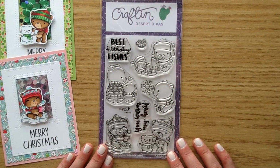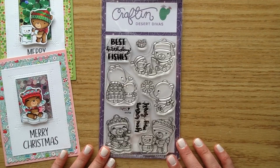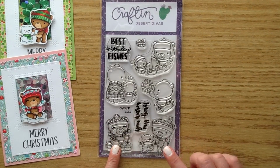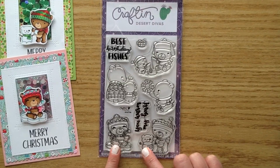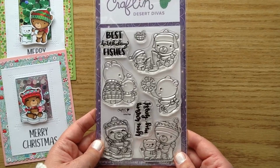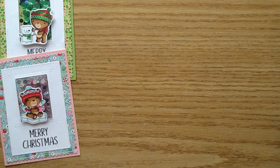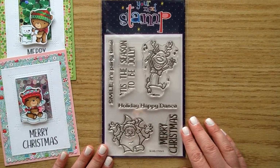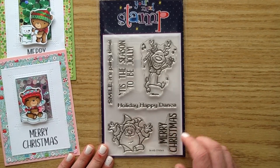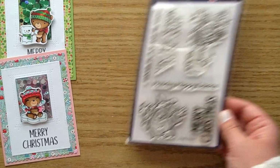So here is my DT stamp for this month, and it's called Arctic Pals. It's by Craftin Desert Divas, and these images are so cute with all the little teddy bears. So I wanted to use the one with the little cup and also the one where the teddy bear is making a little bear snowman. I also pulled in this stamp set from my stash. It's from Your Next Stamp, and it is called Be Jolly, and I used the Merry Christmas sentiment there.